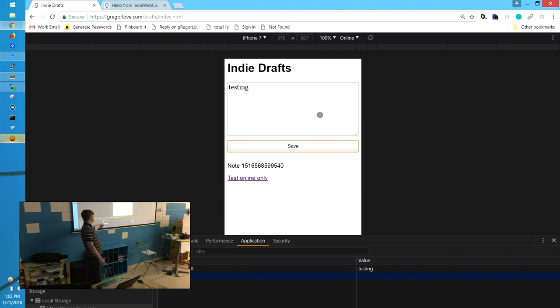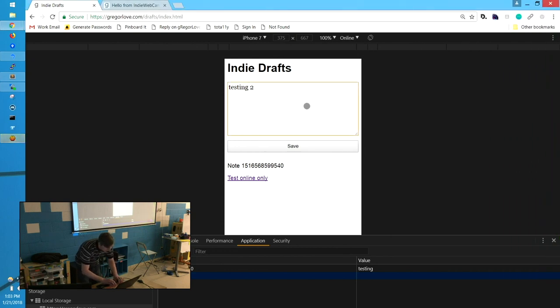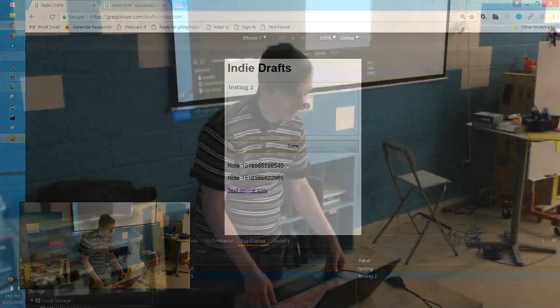Down here at the bottom, this is the browser's local storage, so it just saved this note in local storage, and it shows it up there. Eventually, of course, that'll be a nice edit link, so I can go back and edit those. And real quick test, see if this actually works offline. Yay! That's my demo. Nice. Gregor, gregorlove.com, if I didn't say that earlier.